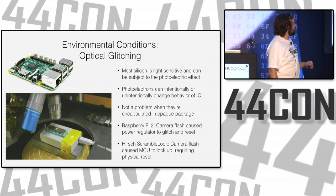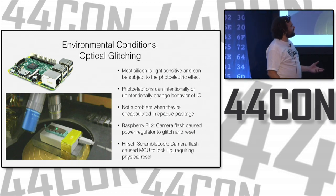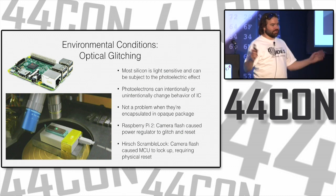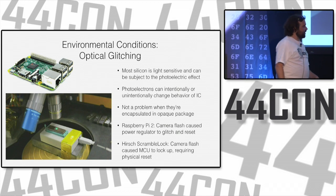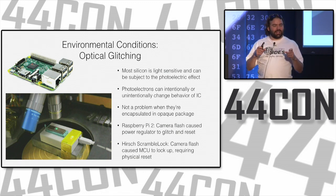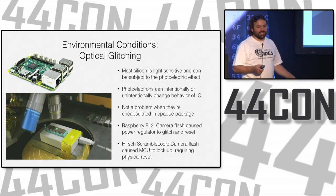So speaking of optical and photonics, lots of silicon is light sensitive, and it can be subject to a photoelectric effect where you basically have a photon that turns into an electron and causes voltage to happen. This can be used unintentionally or intentionally. You may have heard the Raspberry Pi 2, when you take a picture of it, your flash goes off, and it shorts out one of the power regulators. It glitches it, and so your Raspberry Pi resets.